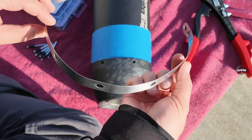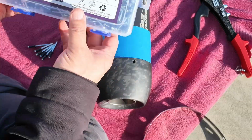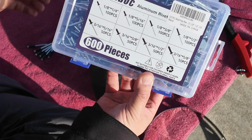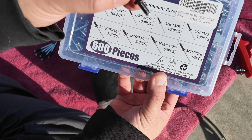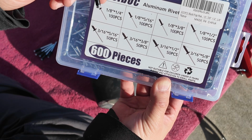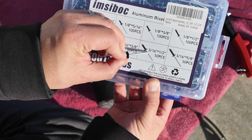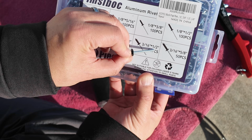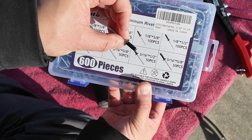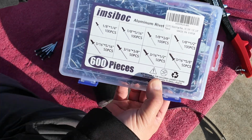I have the silver bands here that came originally. I also have some rivets. These are aluminum rivets. I got the black ones because I wanted the contrast of the black rivets on the silver aluminum band. And what you're using is the 3/16 inch one. In this case, I'm using the 3/16 inch by 1/2, 1/2 referring to the length of the rivet, because that'll go through the holes that we want to go through to the depth that we need.